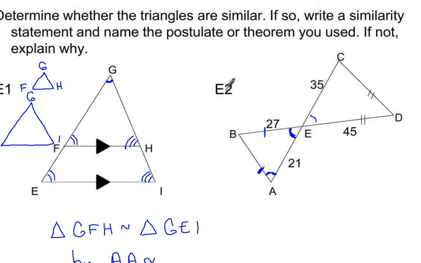Same thing in this triangle. This is a base angle inside of an isosceles triangle. So if this base angle is here, then the base angle has also got to go over here. So for that would be triangle. And guys, the easiest way to do it is based on the marks and measurements. I'm going to go from the one that doesn't have a mark, so I'm going to say B, to the one on the outside that has a mark, that's going to be A, to the one in the middle, that's going to be E.